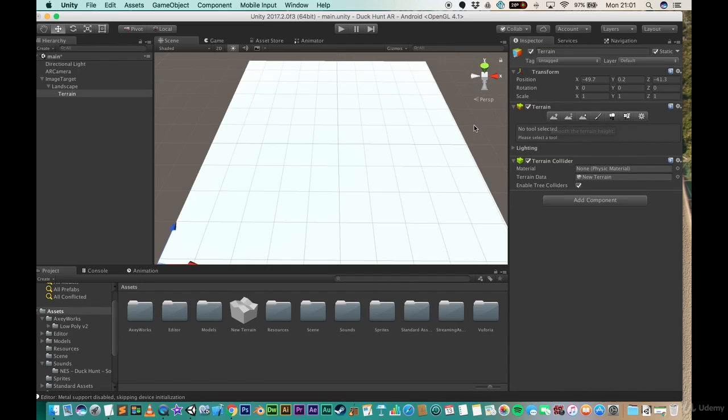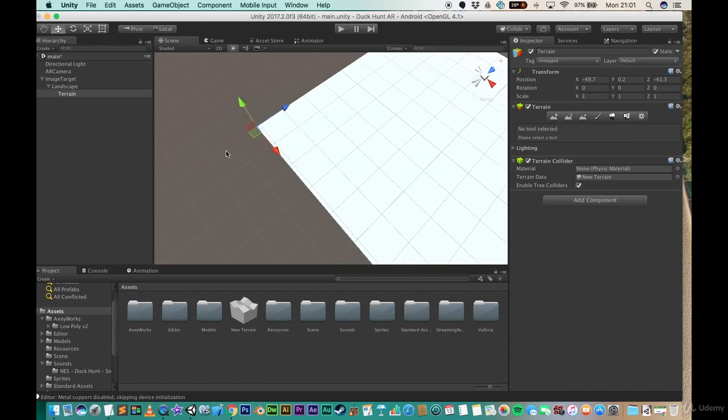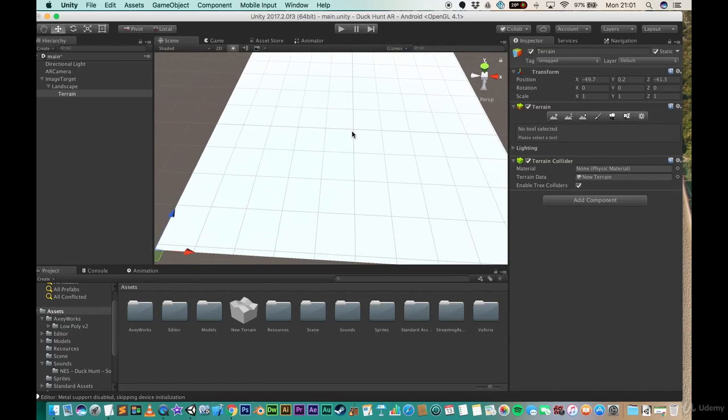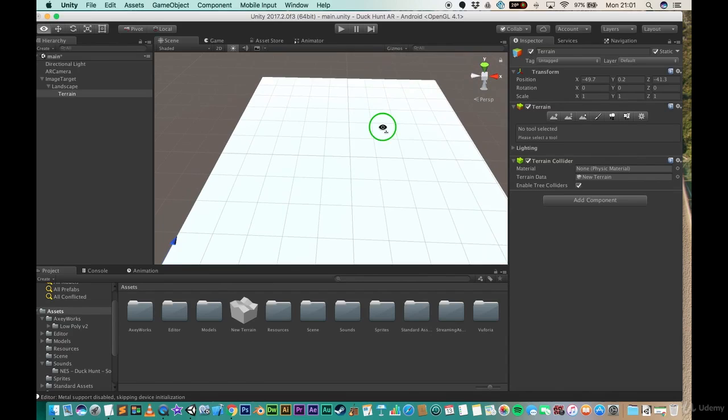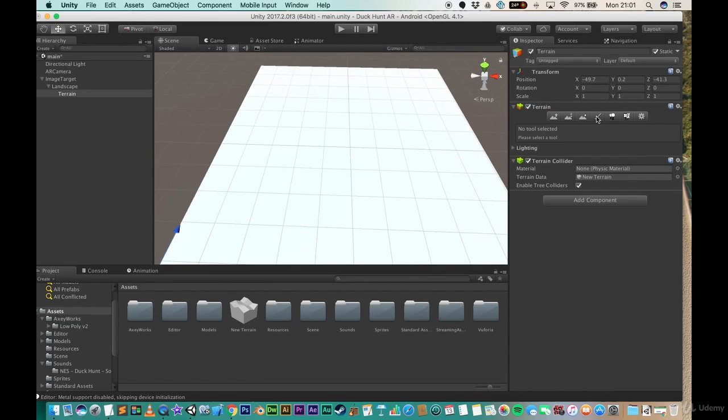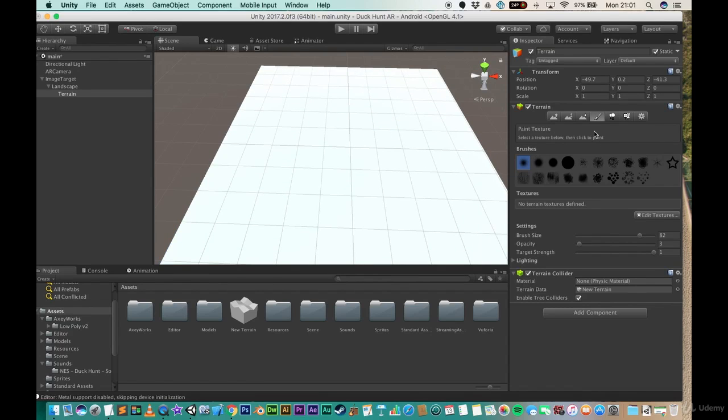Now it's very easy to make this look more like a terrain, like a landscape in no time at all. What we need to do is click on the paintbrush, and we're going to apply a base texture. At the minute it's just white. Now if you click edit textures, you can add a texture, and this will be the base texture that will be used for the entire landscape.